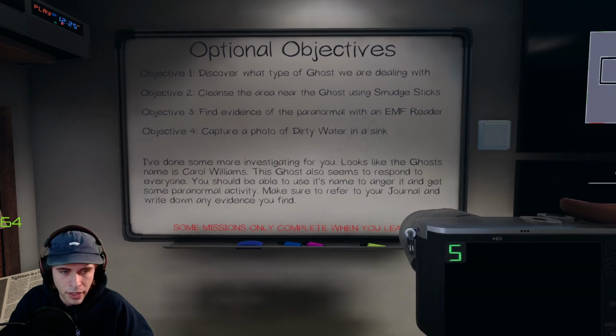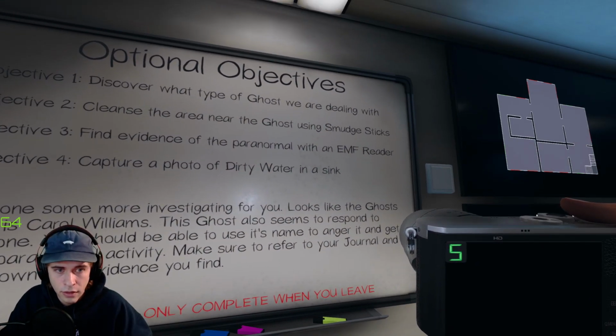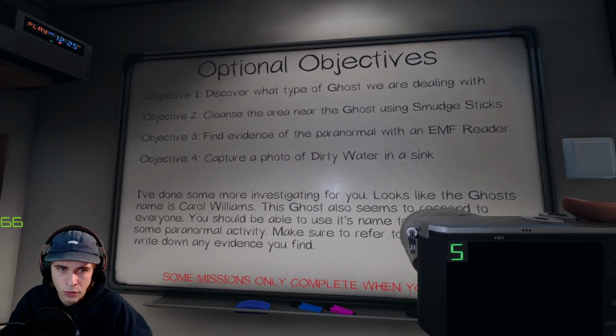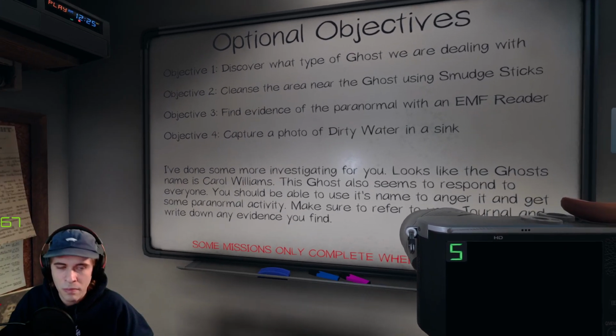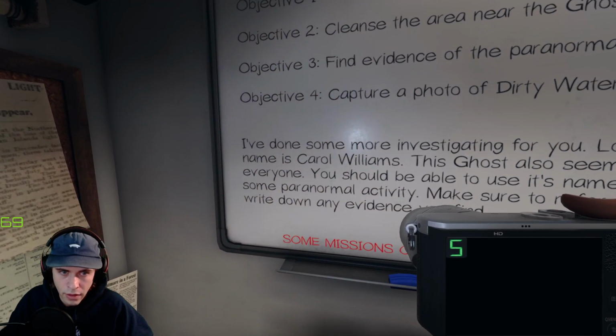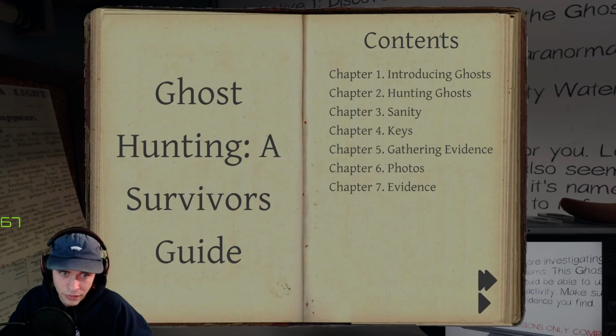But anyway, these are my objectives right here. So we have to cleanse the area near the ghost with a smudge stick. We have to find evidence of paranormal activity with the EMF reader. Capture a photo of dirty water in a sink. We might not get that one. That's a little bit hard to get sometimes. And the ghost name is Carol Williams. I like to take a picture of that because I usually forget its name immediately as I leave the place.